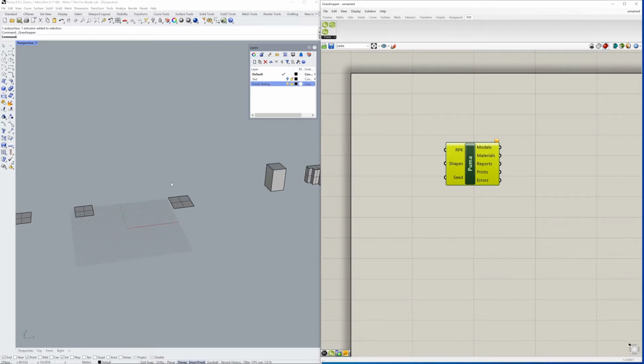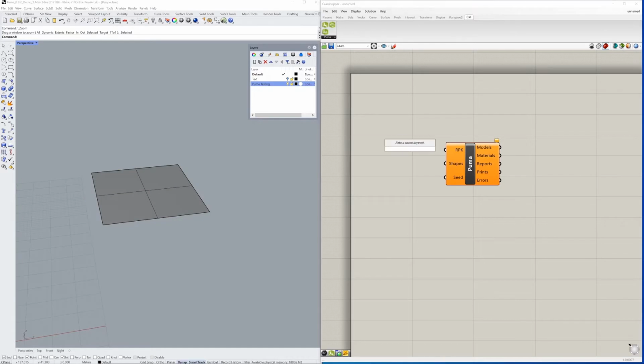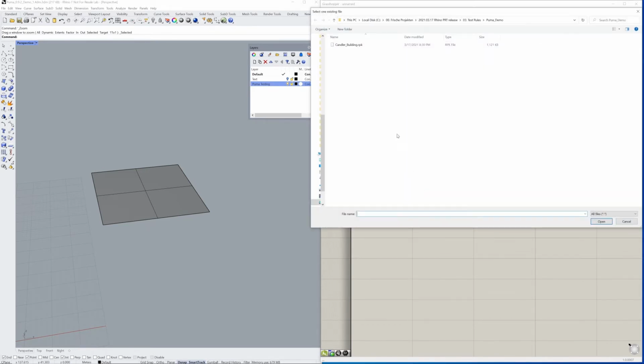Let's just create something on this shape here. For that, the first thing we have to do is specify which rule we want to use. So we're going to create a new file path connected to the RPK, and here we have to select one existing file.